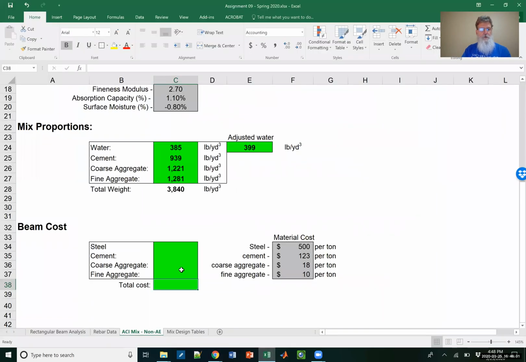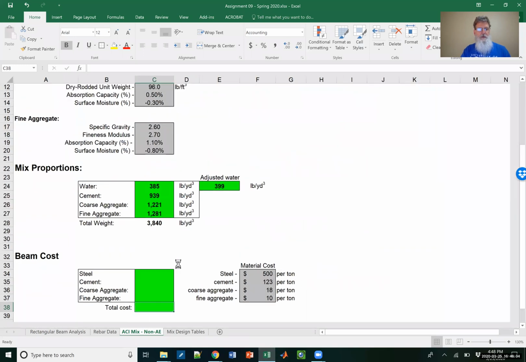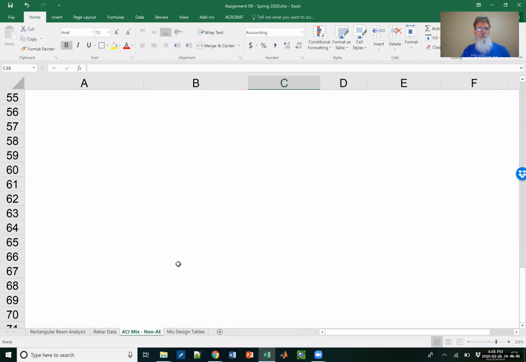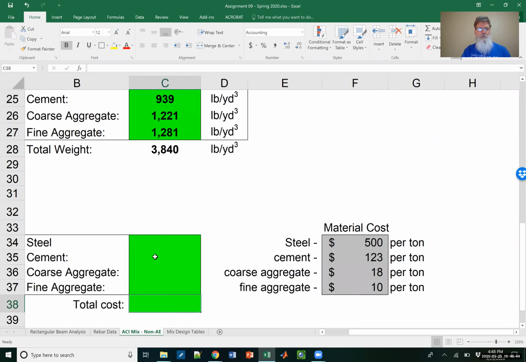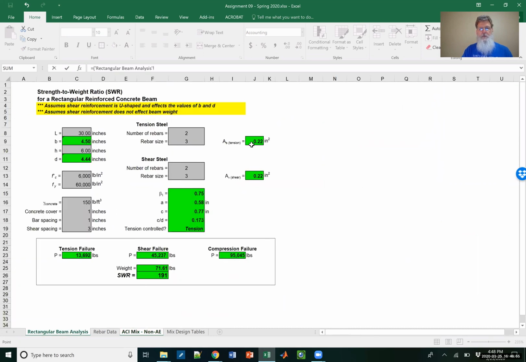So let's go here. We'll start here. I'll try to make this as big as I can so you can see it. Oops, got a little carried away there. There we go. That's about the best I can do right there. And slide over a bit. So starting here, we'll start with our equal sign, and I want to calculate how much steel I have. Well, I can do that by going back to my reinforced concrete beam and getting the area of steel. There's the area of steel right here. And then I'll multiply that times the length of my steel, which is also right here. So I'll close that up and return.